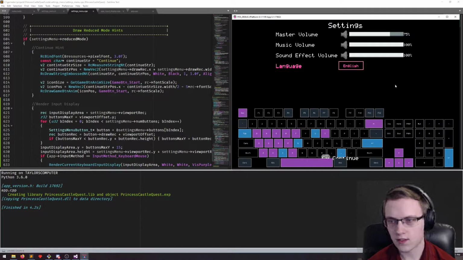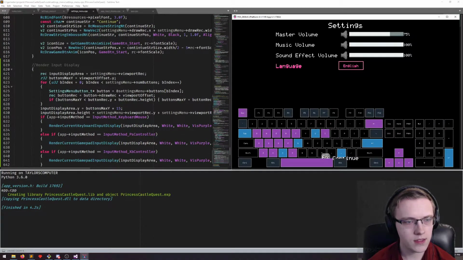Same thing for Z and backspace and that kind of thing, right? And hopefully we can kind of reduce the amount of clutter here with all the other buttons that show up as transparent. So we will see how this goes. For now, we're just getting this centered in the screen so it's not overlapping on the continue hint there.